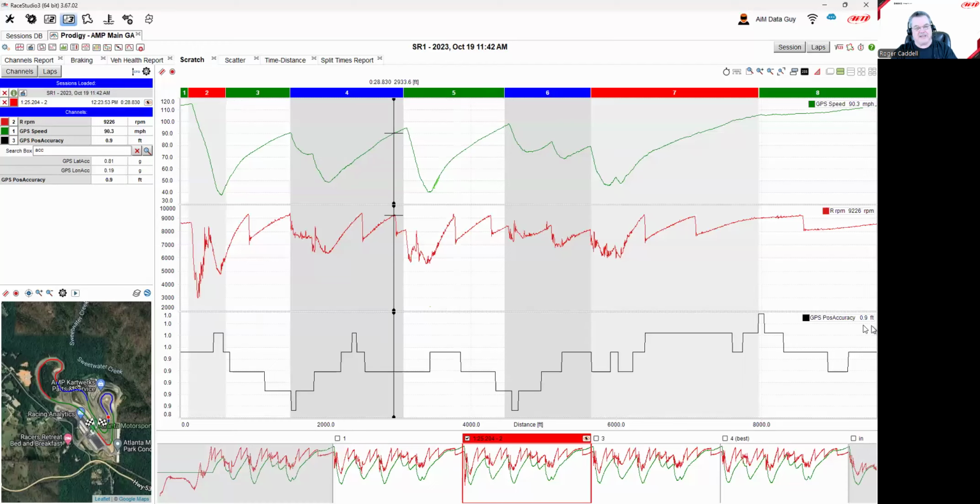Always keep in mind that there's 2 different kinds of accuracies that you need to think of when you think of GPS and motorsports. There is positional accuracy. That's what we're looking at. We're guaranteeing you that, and I think it's 85% of the time. I think it's 1 sigma, which I think is 85, maybe 82. But no mathematician. But 82% of the time, we're going to be able to tell you that where we're telling you are in that millisecond is where you are on the face of the earth, and that can move depending on where you're at, what time of day, and other things. But that's positional accuracy of that one data point.